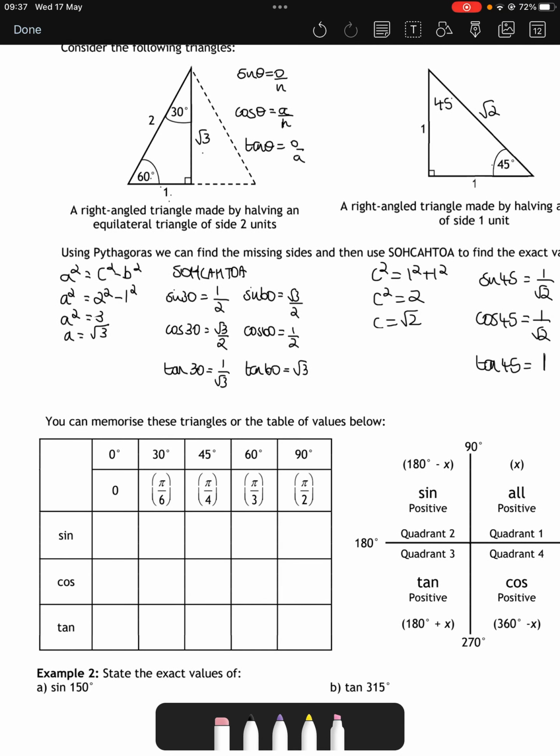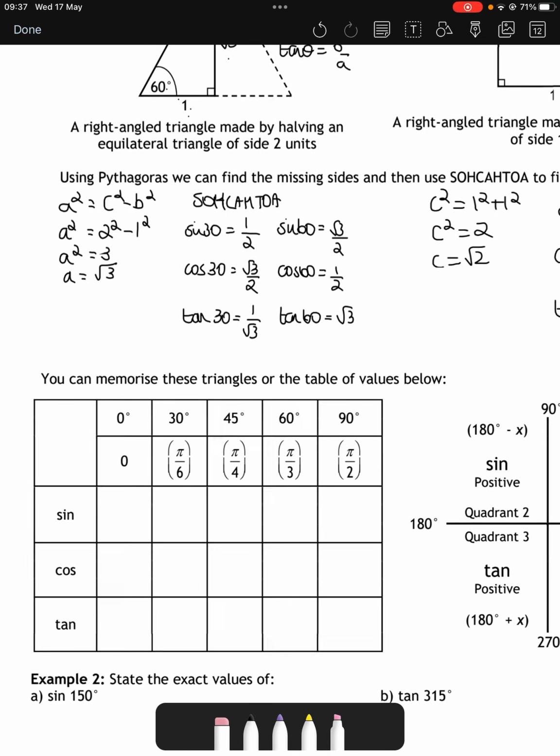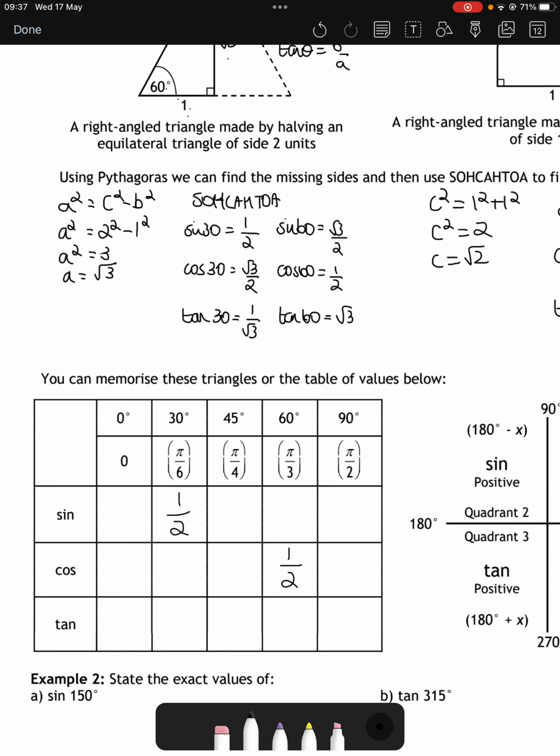So basically I have calculated all these. I'm going to put them in where they should be. And then obviously your aim is to memorise them. So if we go with the sine, sine of 30 is a half. Now the way that I memorise it is, I always remember sine of 30 is a half. So like, right, the opposite of that one is the 60. So that means cos of 60 is a half. Okay, sine of 60 is root 3 over 2. Which means that that one must be root 3 over 2.